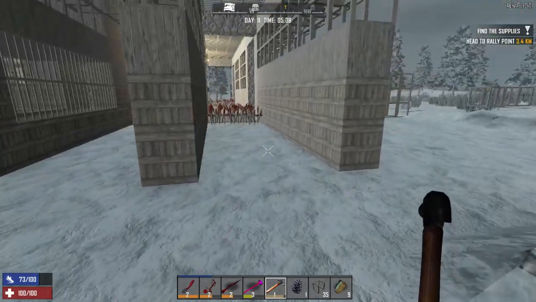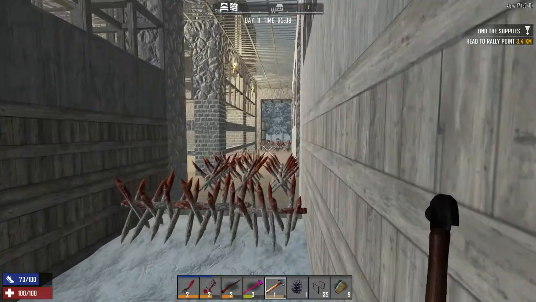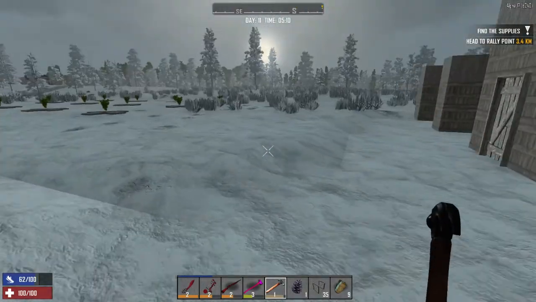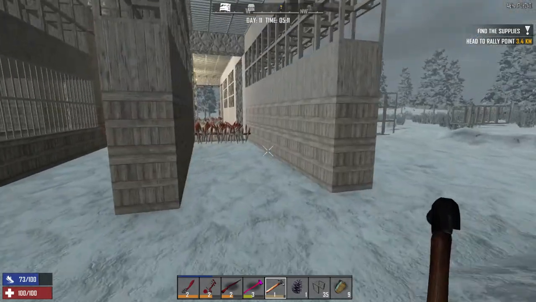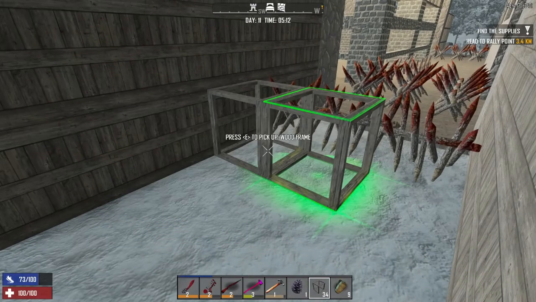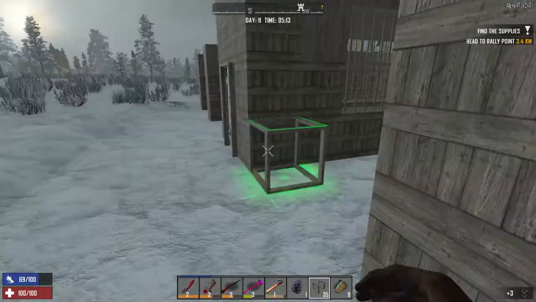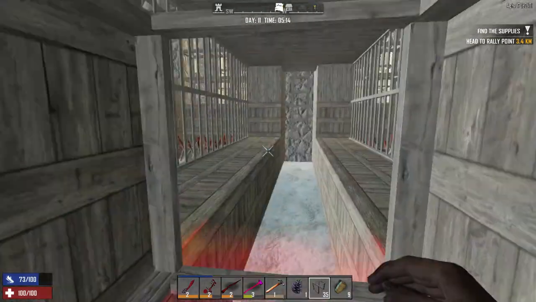I intended to be able to kite them around the center area, and then they would just follow me across all my traps and stuff. But they generally don't ever get that far. They just boom, boom. But I haven't really had the full thing set up. So, yeah. Let's get inside and get ready.